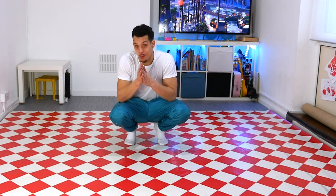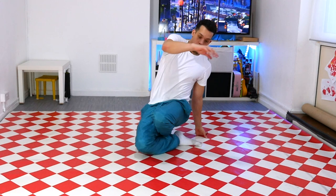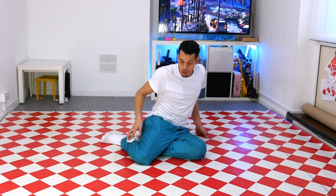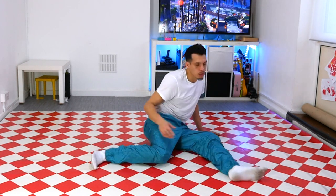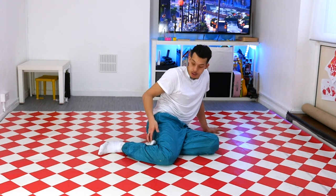Check it out. I love this one coming next. Go into a wrap. Wrap, drop down here, and instead of switching to the other side, you're gonna grab the foot, bicycle pumps backwards, bicycle the legs backwards to thread, okay?